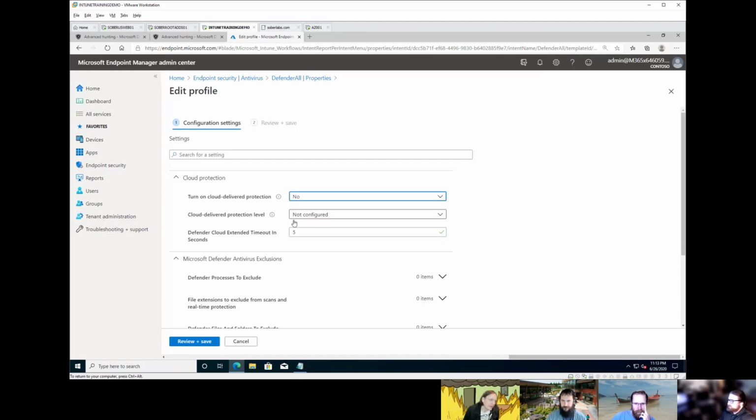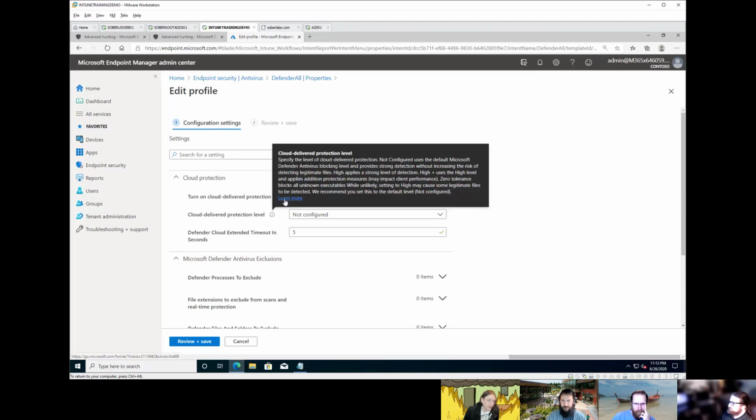So that note it had in the information there, that it may impact system performance or client performance: is that prevalent enough that it's something you genuinely need to be concerned about, that your devices may be impacted? It depends on what your devices are doing and what types of things you're running. If you have a lot of heavy line of business applications or custom line of business applications, high plus or high might potentially cause performance issues, especially if they're unique to your business.